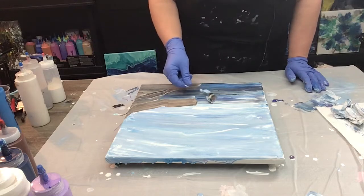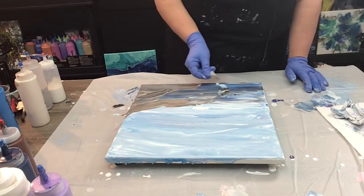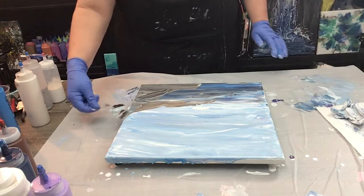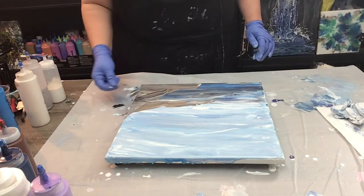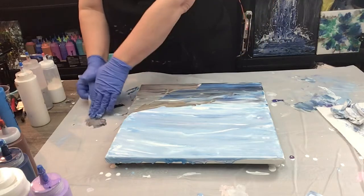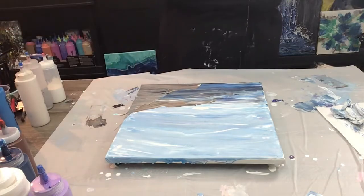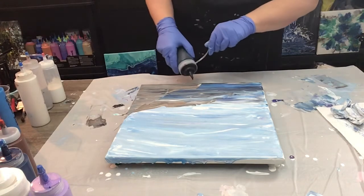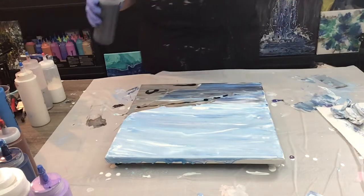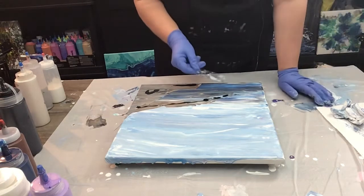I just kind of wanted to make a little bit of a landscape, but I don't know if I really like how that's going, but we'll see. I never know until I keep going. I'll definitely put some more black in there. Wipe a bit more.